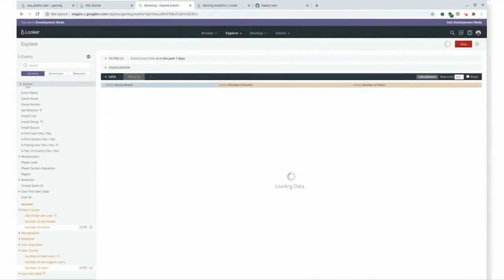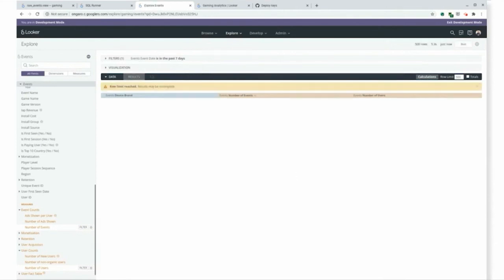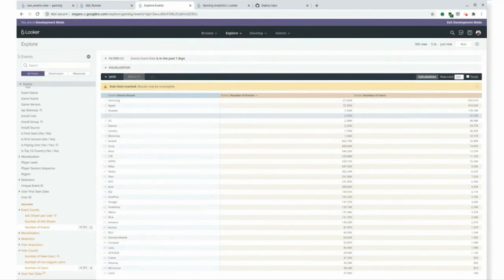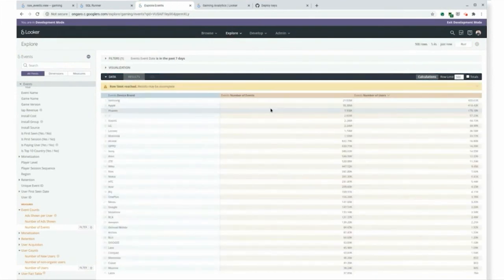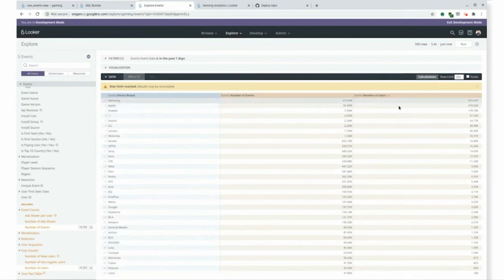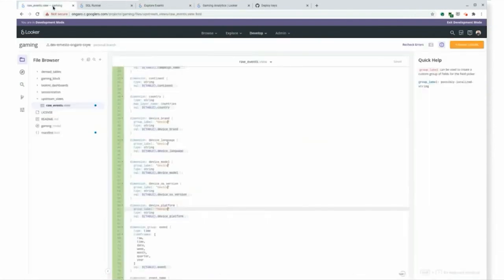Just make sure that runs before we go to the next step. Okay, perfect. So it's sorted by number of events. It looks like Samsung has the most number of events fired and number of users. Let's see, it's a fairly large data set. Samsung as well. And then number 2, Apple. Okay, perfect. So that seems to be working just fine.